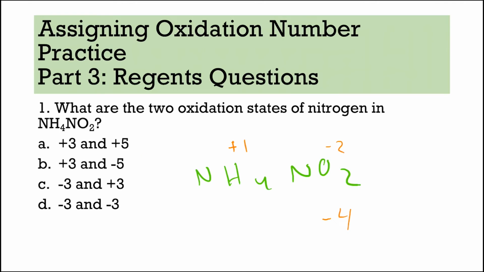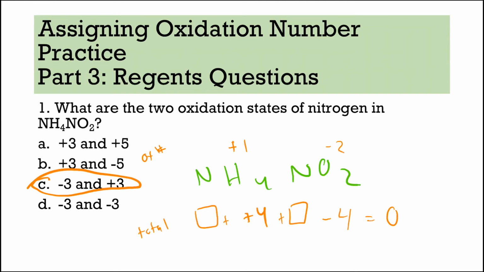And if we have Ox number, I'll put total on the bottom so you know what I'm doing. If you have 4 positive 1s, that is a positive 4 charge. So as of right now, not looking at the N's, we have plus 4 and minus 4, which is 0. So we know that something plus positive 4 plus something has to equal 0. So the only option that makes that equation fit is plus 3 and minus 3. It doesn't matter which N is positive and which one is negative, just that the entire compound still has a charge of 0.